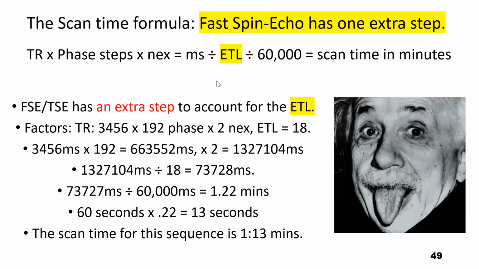Okay, so Allison said, would it say 192 by 256? Do you only worry about the 192? Yes, because 99.9% of the time, the phase number is going to be lower than your frequency number. It's easy if they said 192 by 192, you don't have to worry. But you're right, 192, the lower number, is going to be your phase steps.